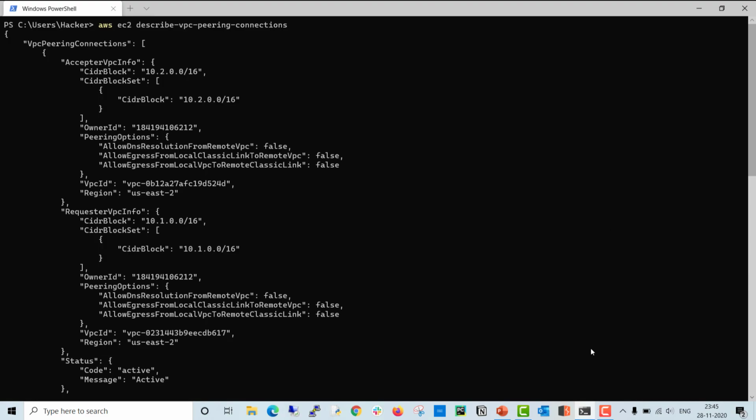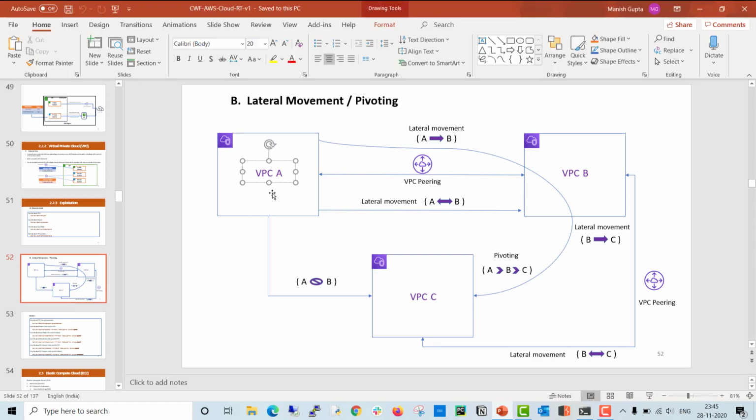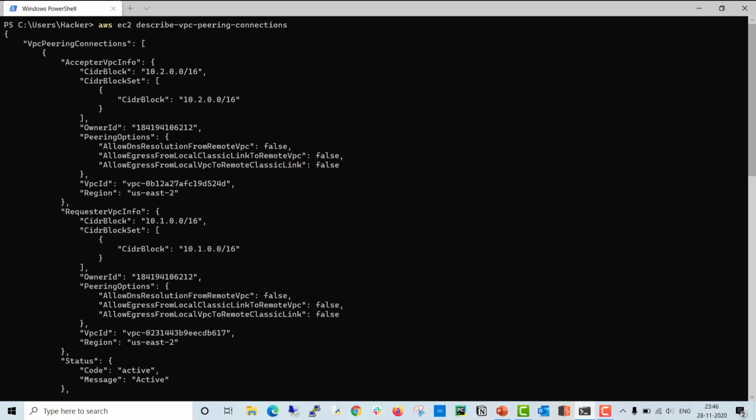Suppose there is a scenario in this VPC. This is a public VPC, or public subnet, which means there is one web server hosted. You get access to this VPC or this EC2 instance running in this VPC using RCE or any other methods. Now, if you are in this VPC and you want to access VPC C, how can you access it? You have to understand the first peering connection: you have to access VPC A to VPC B, then VPC B to VPC C. This is called pivoting, and when you access VPC A to VPC B, this is called lateral movement. You are moving laterally within the AWS environment. So from this command, I understood that there are 2 VPC peering connections, VPC A to VPC B and VPC B to VPC C.